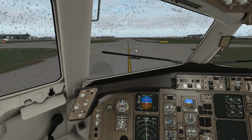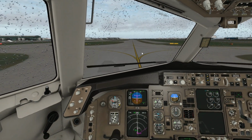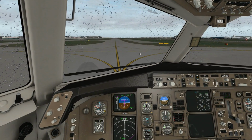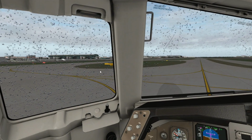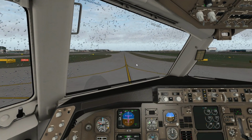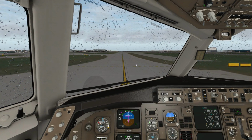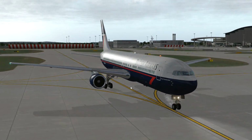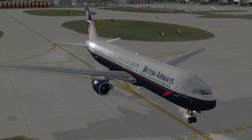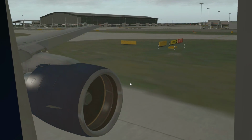Aerosoft's version of Heathrow in X-Plane is quite good looking, so it's got that going for it. My frame rate's not brilliant, by the way, you may have noticed. It's because we're in the middle of London. Even in X-Plane, that's a bit rough, especially with the current weather and the fact that I'm using GB Pro and photo scenery. And HD mesh on top of all of that, I think, as well, so it's a bit on the heavy side when it comes to your frame rate, not to mention we're on VATSIM, there's loads of traffic everywhere, but, yeah. So here we go. We're taxiing along.